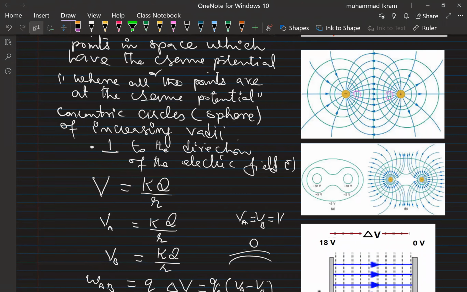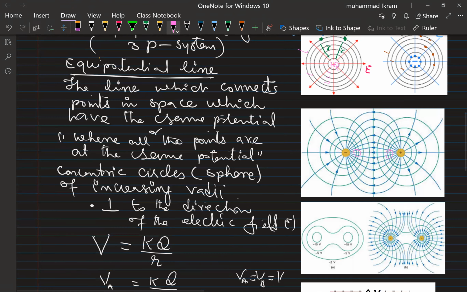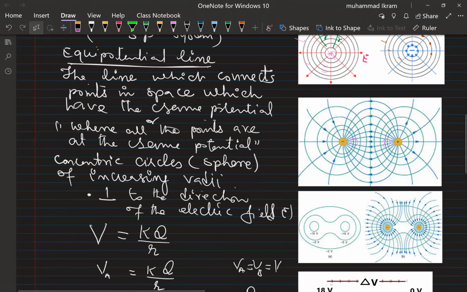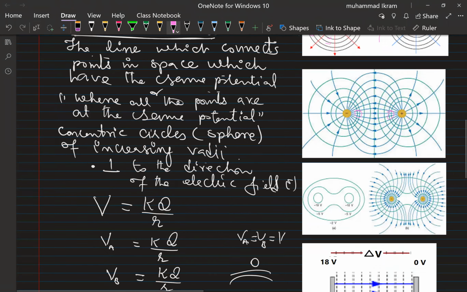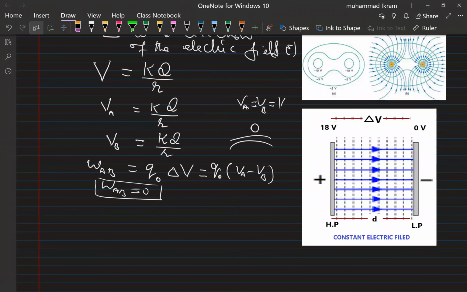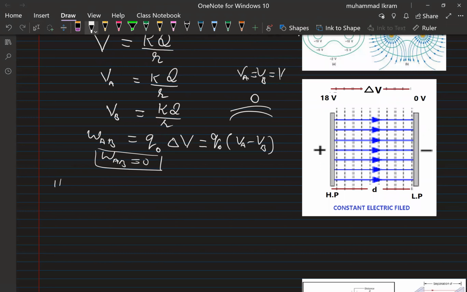So you see, look, this is for the negative charge, this is for the positive and negative charge, and that is for the positive, and this is separately for a positive and separately for a negative. So let us apply this to the second one, the potential gradient.